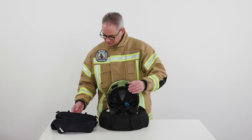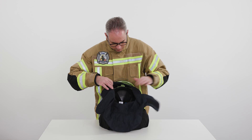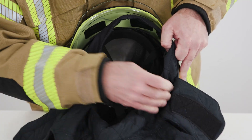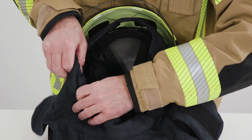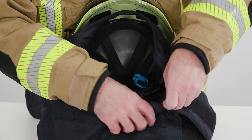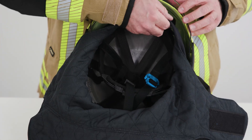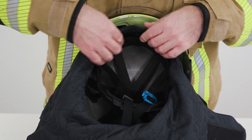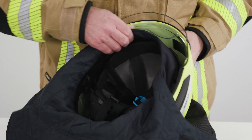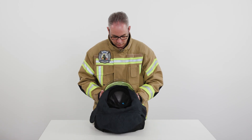To attach the Dutch type cloth version to the helmet, first insert the ends of the neck protector holder into the helmet at the front retainer ring on the left and right. Then fasten the middle attachment points of the neck protector holder between the helmet shell and the back retainer ring until they audibly click into place. Insert the four attachment points of the neck protector holder into the front of the front retainer ring until they clearly and audibly click into place. To disassemble the neck protector, simply reverse the order of steps.